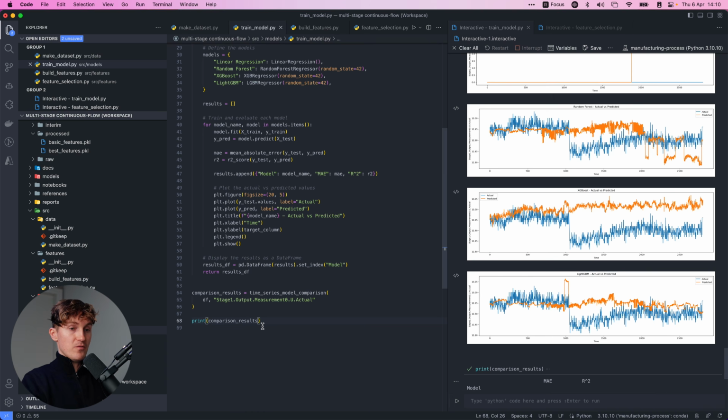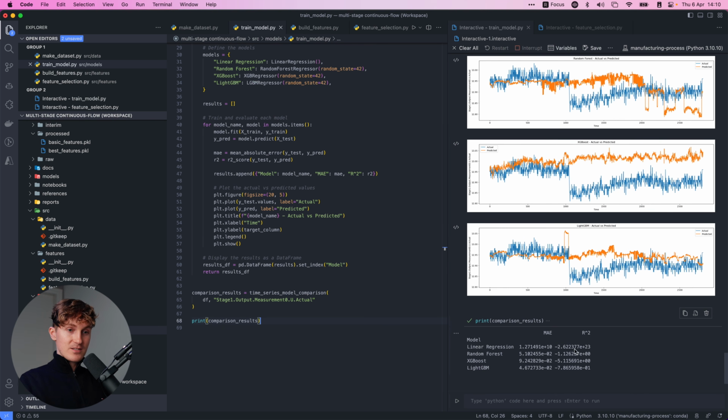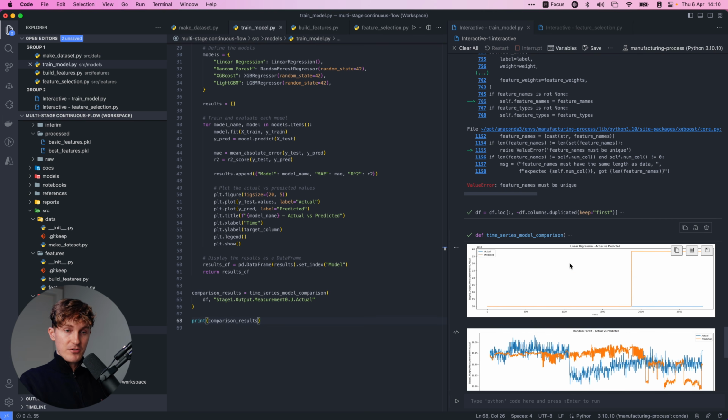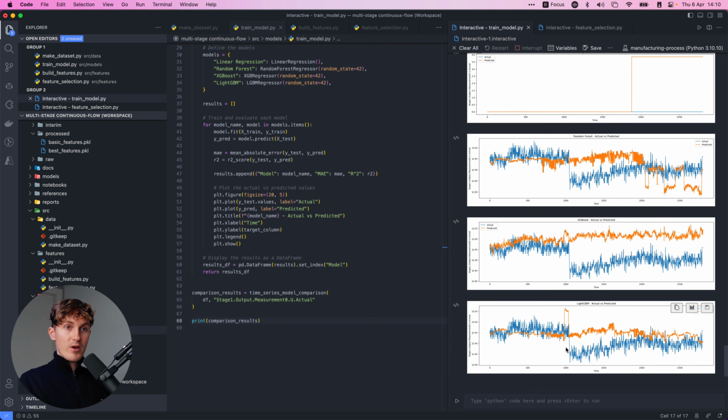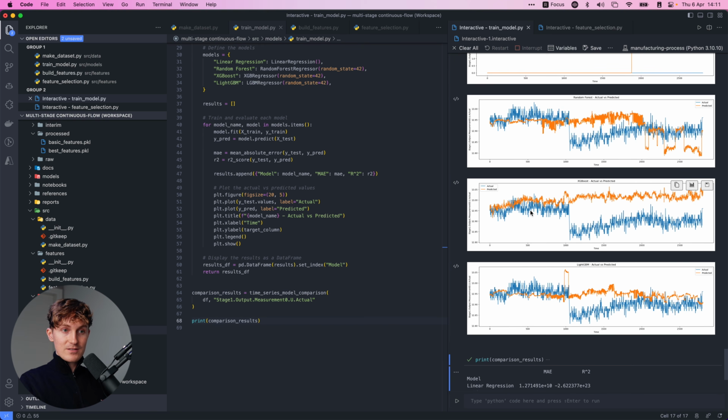So now if I come over to the results, we see the linear regression over here, I don't know what it's doing over here that messes it up completely. But you can see that the mean absolute error for random forest, XGBoost, and LightGBM is starting to get smaller. We are still definitely not there. We have really weird high negative R scores, but you can see how it is somewhat starting to follow the data. And it is, I must say, a pretty noisy signal, so it's probably going to be hard to predict. But we are getting closer.